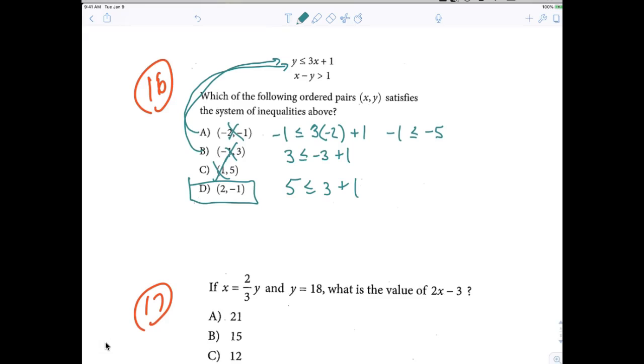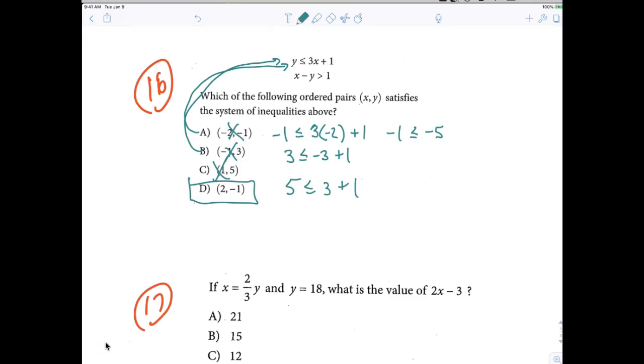So all you're doing is just plugging in the x and y. That's exactly what we're doing. Just plugging in for x and y. And also, if you put all the points in the second equation, none of them fit except for B. That is correct. That's what we were doing.